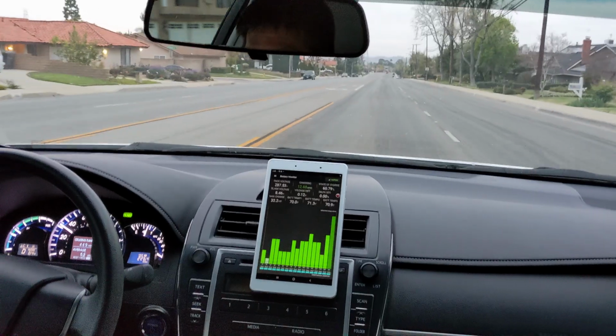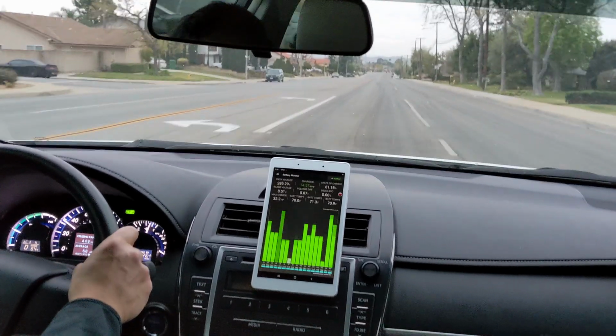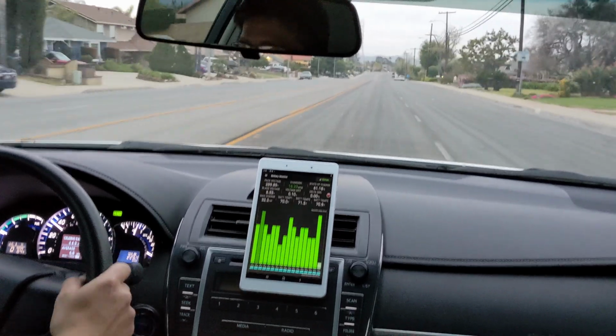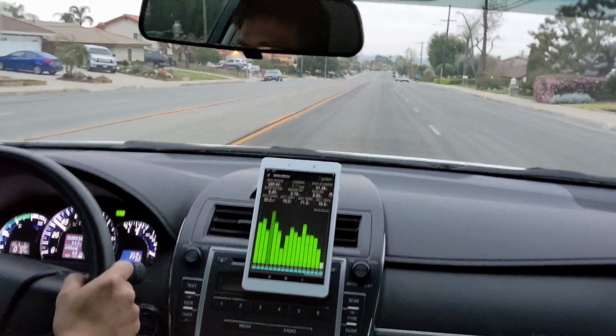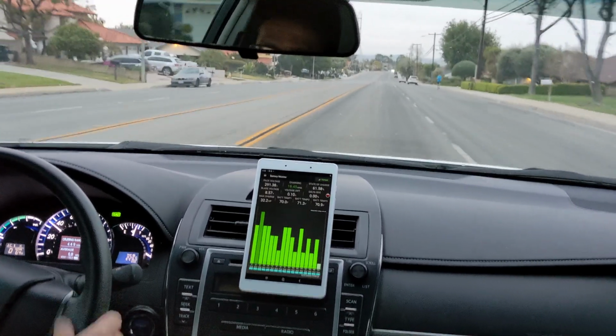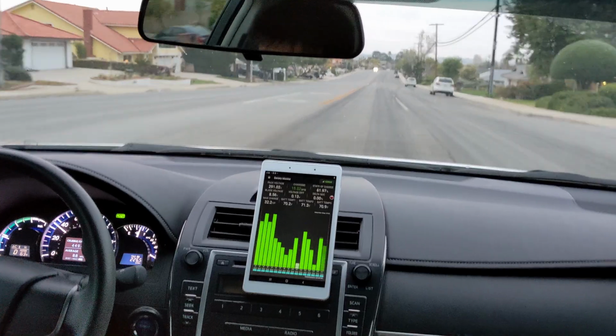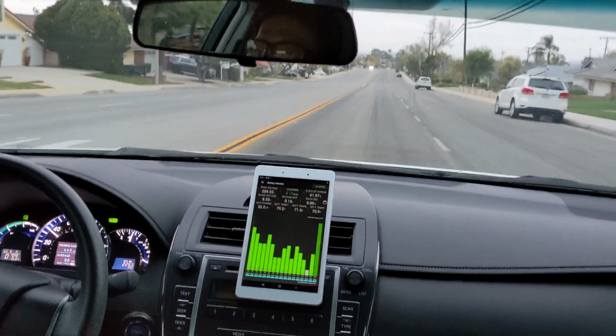Yesterday I was using the eco mode. Let's see how I can switch to eco mode on this car. How can I switch? Oh, right here. Eco mode. Okay, here we go.